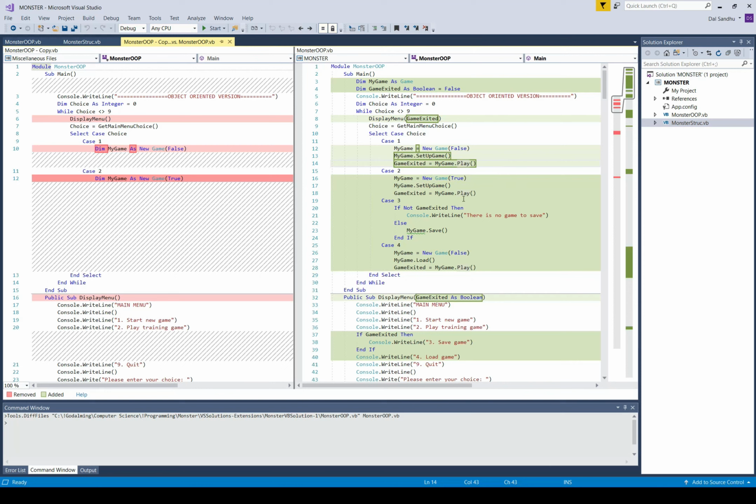But what I've done, rather than having the dim here, I've put a dim at the top. So I'm saying my game is of type game class, and now I'm reusing that same object the whole time. I'm saying create me a new game, but using the existing object.